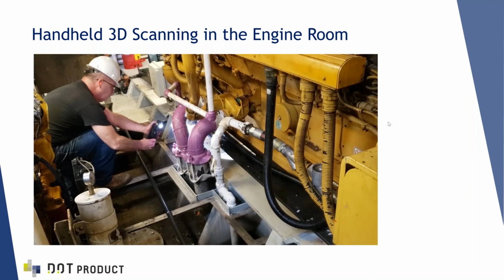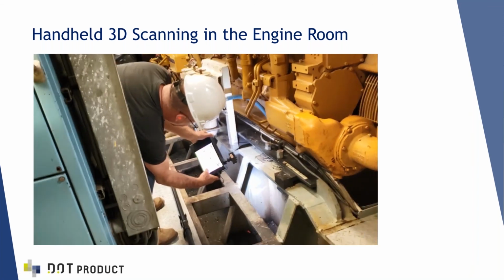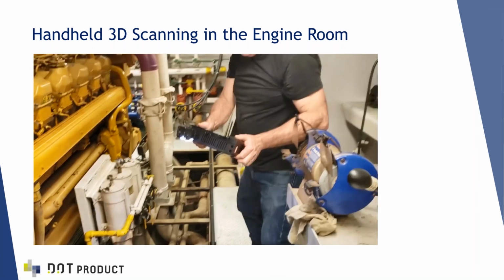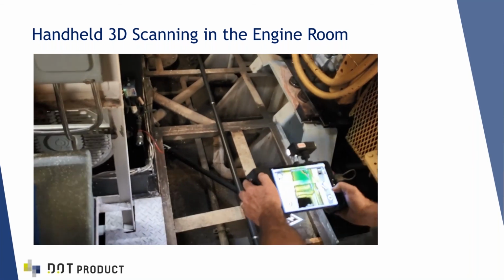So here we are in the engine room. That's me with the scanner, and I'm going to just play a short video to show what the scanning process itself looks like. So there we go. This will take about 20 seconds. You can see we have a light to illuminate the shadows. And we just walk around the area of interest with the scanner.